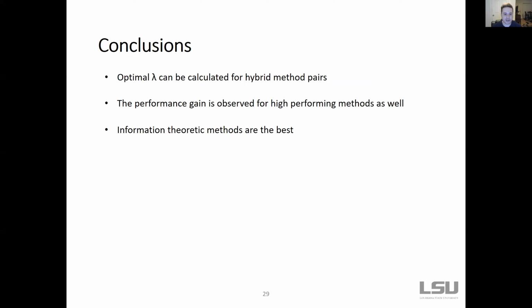So if you have a bug localization engine, for example, that relies on VSM and you want to improve its performance, just basically combine the results with PMI and you should get significant improvement in the performance. The methods, of course, that benefit the most from combination are poor performing methods. When you have a method that doesn't do well individually, combine it with an IR method like PMI that does really well individually, assign them the right optimal lambda scores, and you should get really significant gain in the performance.